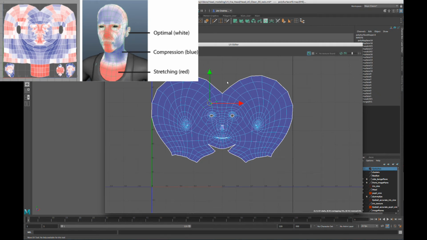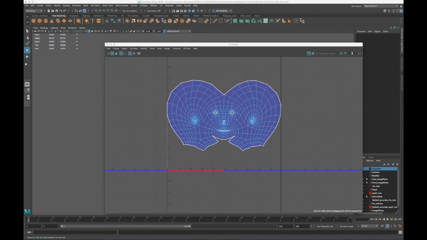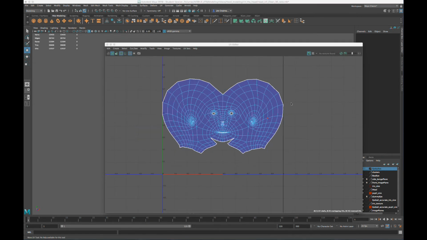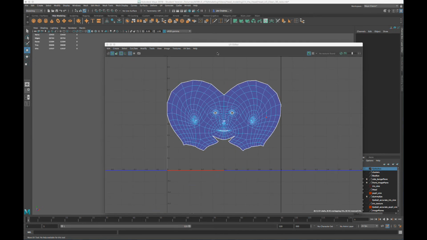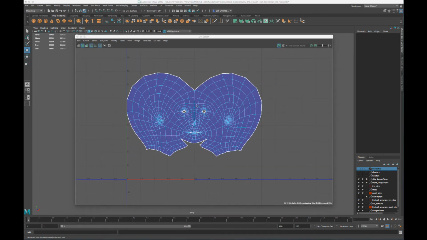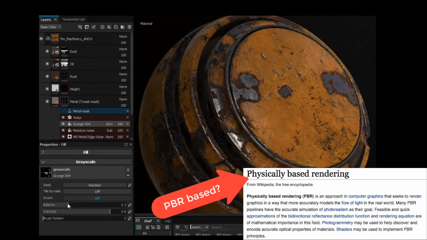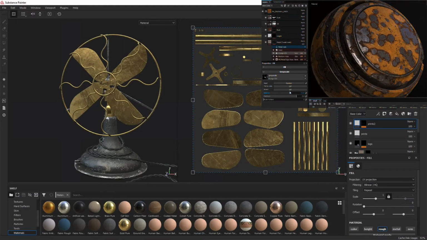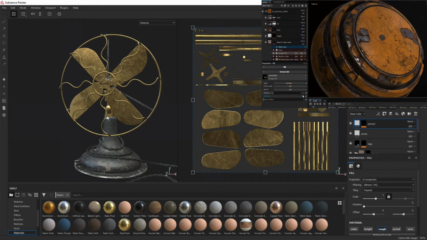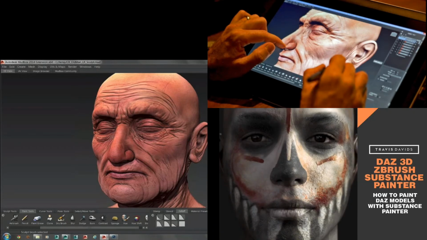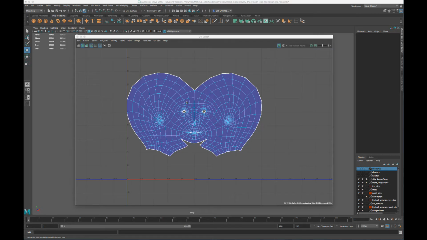Now, just to remember where we're going, in traditional texturing, we would bring this as a UV snapshot into Photoshop and start painting on it, and that process is still going to work for us now. It's probably the simplest one. It is true that nowadays most people are painting and texturing PBR based, with other applications that can paint right on the mesh contemporaneously, of course. Substance Painter is an example of that. And once it's UV'd like this, it can of course be brought into Mudbox or ZBrush to fine tune and work with it there. We're going to stick with the super basics here and just use the Photoshop approach, assuming that you might not have access to those tools.